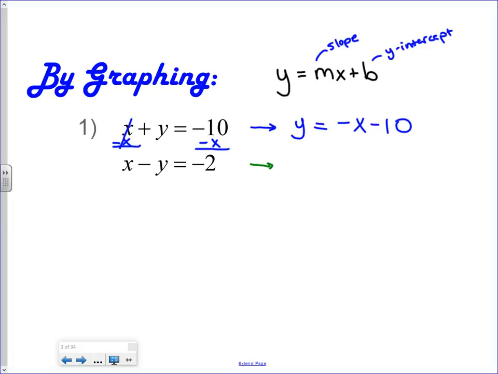Let's bring him over. Do it again. Do you want to move the X? Okay. Negative y equals X minus 2. Now, when you guys are saying that, doesn't something sound kind of funny? Negative y. Change it: y equals x plus 2. Divide by negative 1. So we're keeping that X part first again, right? Now, is there technically another way besides dividing by negative 1? Yeah, you could multiply by a negative, you could divide by a negative. What's going to happen to all those signs when you do that? Positive. So we're going to end up with a positive y equals a positive x plus 2. Good.